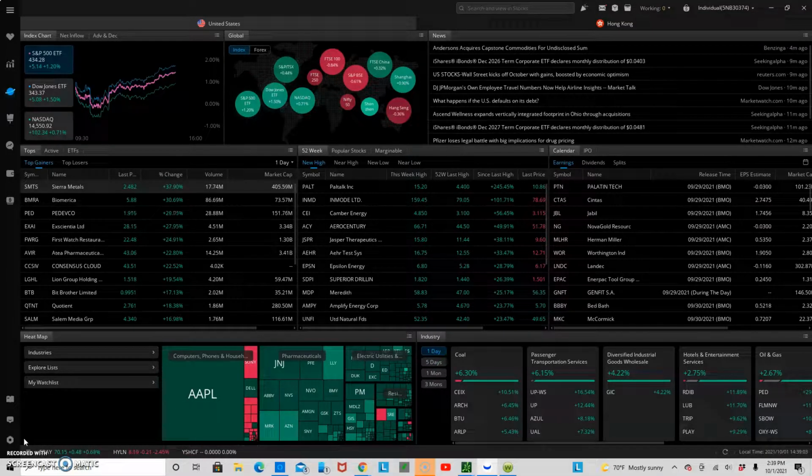In this channel we take a look at different stocks and map out their key support and resistance areas on their daily chart. It's important to know these areas before you buy any stock, and it's also important to know what kind of a trend a stock is in before you buy into it. Support and resistance is one of the most important things you should know about a stock before you either buy or sell. And also, if you're doing any day trading, swing trading, or options trading, you're definitely going to want to get familiar with this channel and support and resistance.